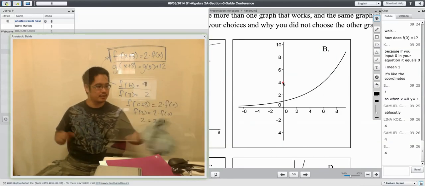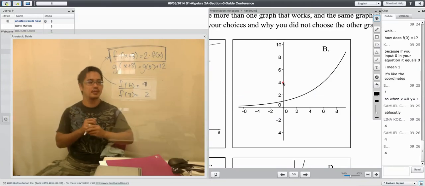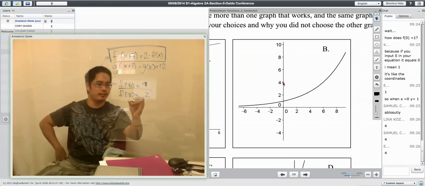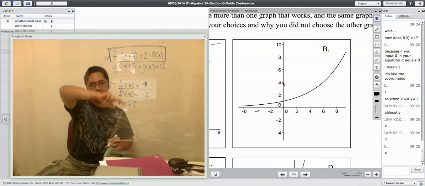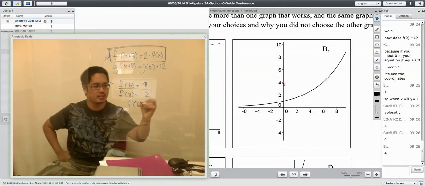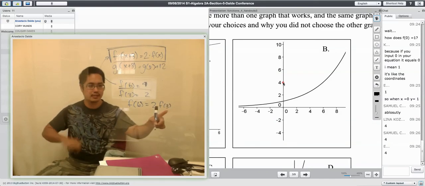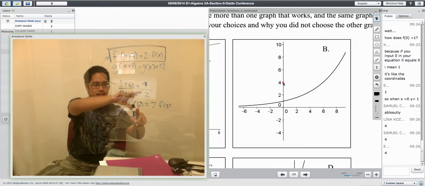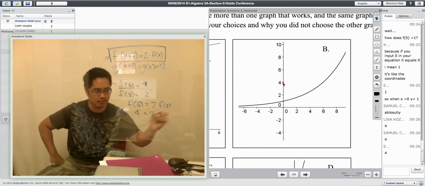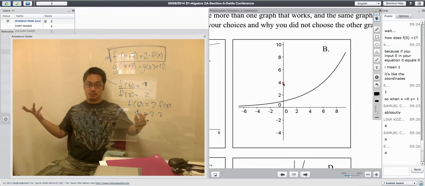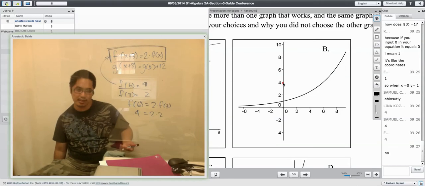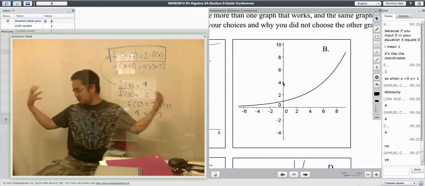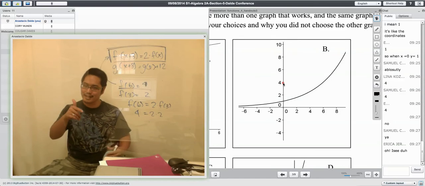So what I'm asking you is, if I plug in 3 into here, I've got f of 3 plus 3, right? If I plug in 3 as x over here, I've got f of 3 plus 3, which is 6, is equal to 2 times f of 3. Well, what is f of 3? That's 2. What is f of 6? That's 4. So is 4 equal to 2 times 2? Yes, it is. 4 equals 2 times 2. Of course. And if you don't know that, that's not an Algebra 2 question.